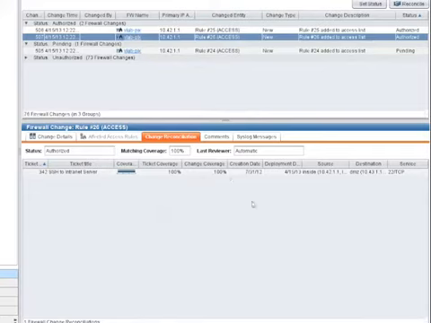The change coverage is the reverse of that. How well is the change covered by the ticket? In this case, we can see both of those are 100%. This tells us that there's an exact one-to-one relationship between the description of the ticket and the change that was observed on the network. Let's look at something a little more complicated.